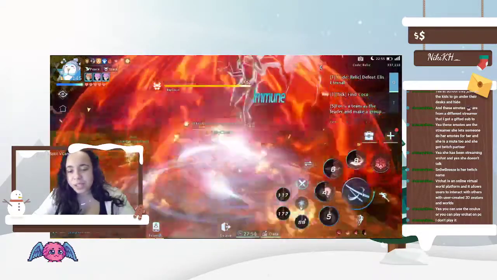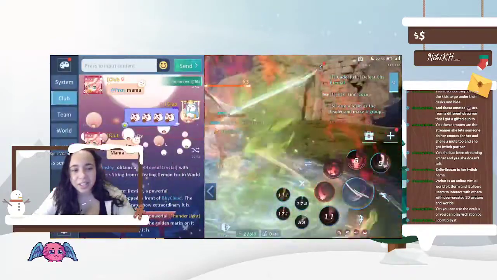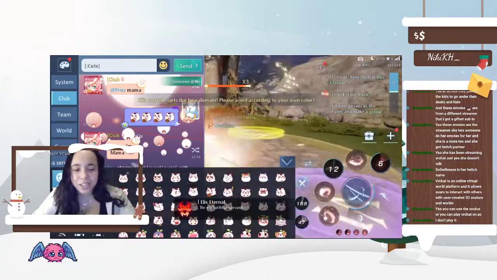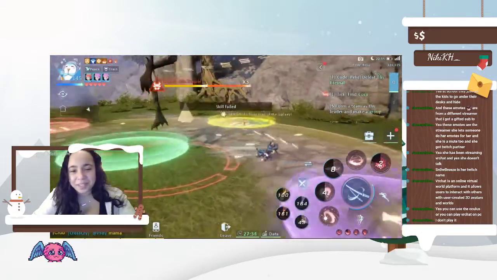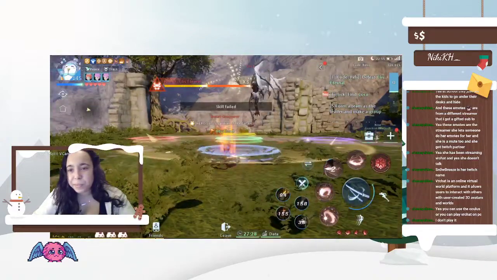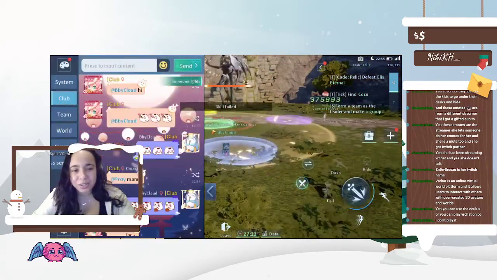Don't you wish that Twitch included the emoticons from emojis, whatever you want to call them, from Dragon Raja? I feel like they're so necessary. Oh man, I have so many weekly dungeons to do.